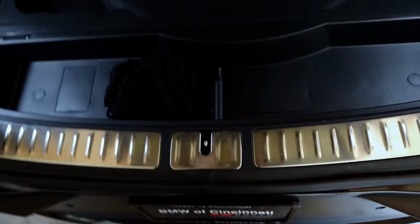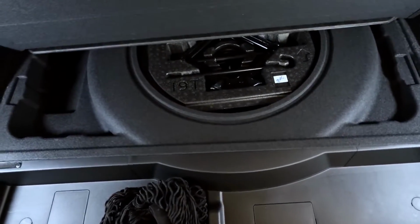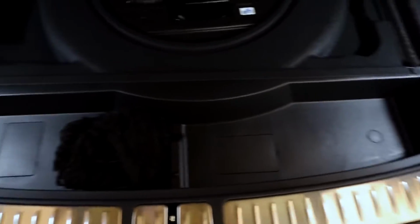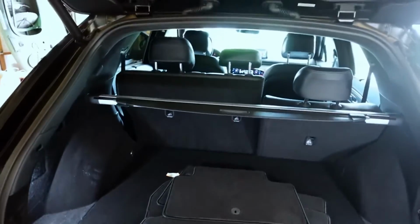It doesn't really lock into place all that well, but if you needed to transport bodies, you could probably get about 5 or so of me, and I'm 5'8", 140 pounds. So if that gives you an idea of how big the trunk is, I hope it does, because I don't have any other metric. To hide anything, you are not going to be able to do too much because you do have a full-size spare in the back of this car, but you could fit a small amount of paraphernalia if you needed to for those longer road trips, you know, if you wanted to head down to Mexico or anything like that.